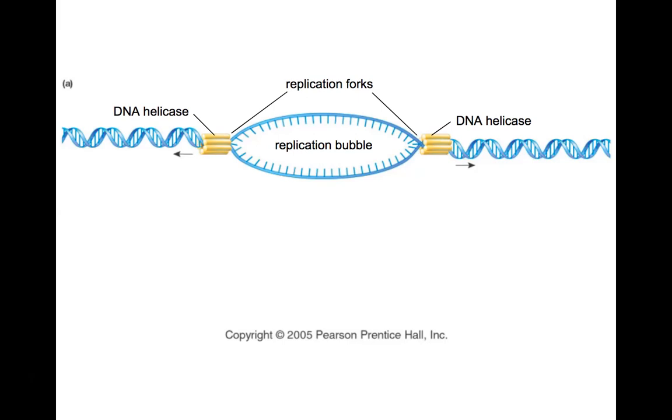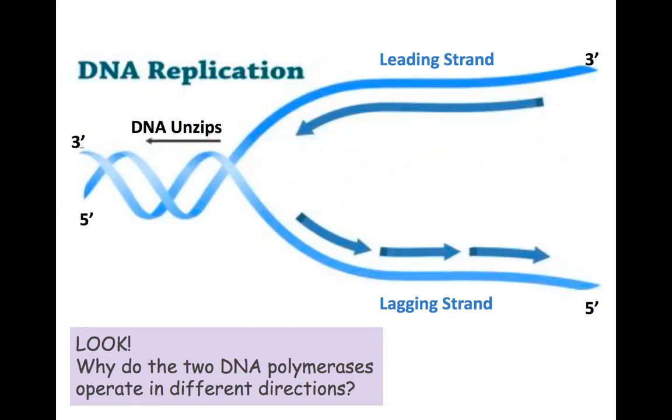Now, if you could imagine, if this was a rope that was all twisted and you have to physically unwind one section of it, right? And then you kind of slide the two sides of the rope open because they are tightly coiled together, you should be able to imagine that right away on each of the downstream or the upstream of this DNA double helix, it would have a lot of tension, and that eventually you would have to unwind and reduce the tension behind those as well. So now, if you take a look at the DNA replication process, right here, this is the fork, the area that has been opened.